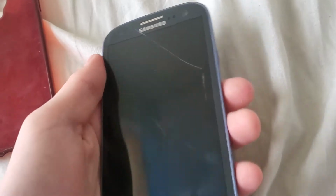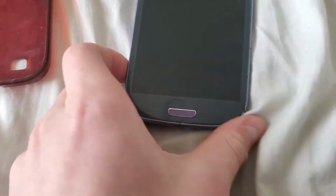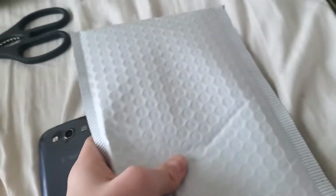But, oh, I didn't notice there was a crack, so it appears to be 2 cracks on the phone. But it's not too bad. I don't think, yeah, it shouldn't be on. But that's where this is, or what this is. So let's move that out of the way.